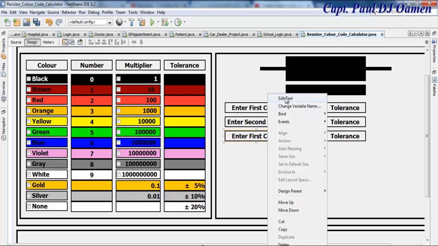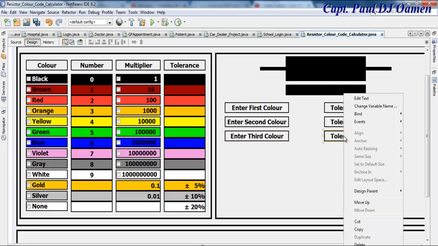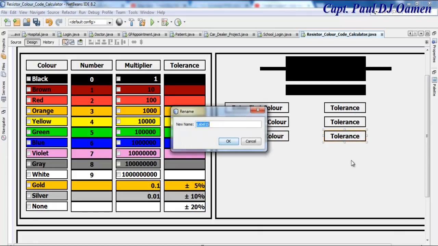Enter third color. Right, and this is going to be known as JLBL third. Or instead of calling it third, I'm going to call it multiplier.